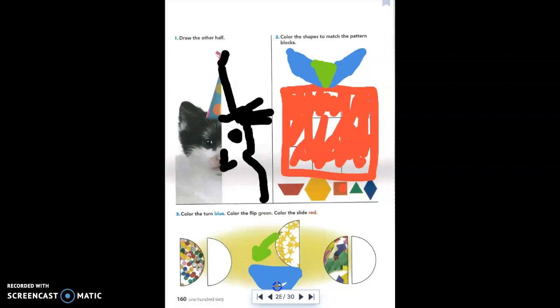Next I'm going to be looking for the flip. And the flip is the one they want me to choose green for. So I'm going back to that green. And I've got to find the flip. Well remember, if I have an object and I flip it over, it's going to be the opposite of what it is. So this is my flip. The circle, the half circle has been flipped over. And so now it looks like the half circle is going the other direction because I flipped it over.